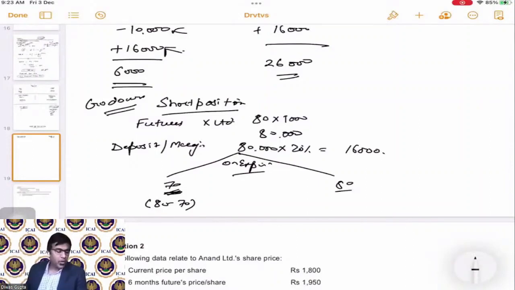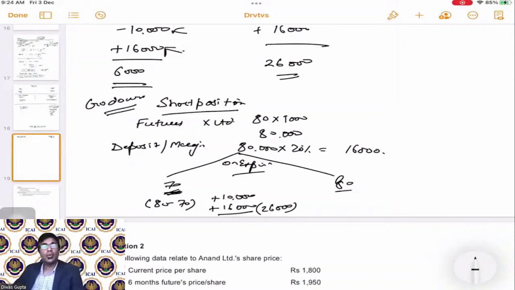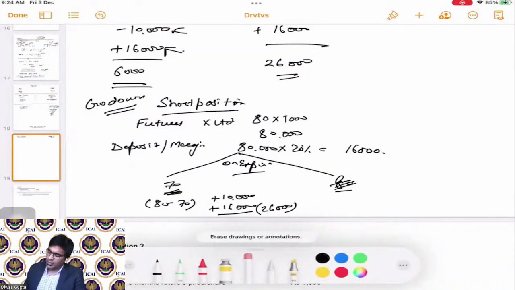And that is what the net payoff is. So which is 80 minus 70. So this will be plus 10,000, and plus 16,000 is what he has already given. So he will get back 26,000 from the stock exchange. Now, in case the price goes up, see what this guy will think. Okay, I have entered into a contract. Sorry, not 80. I have to put here as 90. Sorry. 80 is already the price.